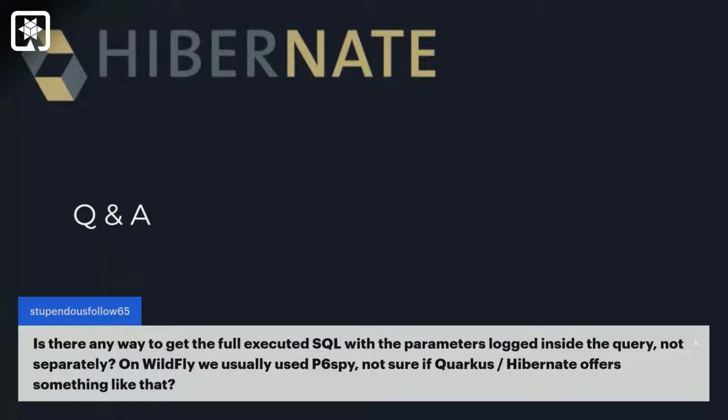Although you have to be very careful if you're trying to debug, or if you're trying to ask the database for query plans with explain, then using literal or inline values is potentially going to give you wrong results, because if the database knows ahead of time the values that it's going to filter about, then it can optimize for that.